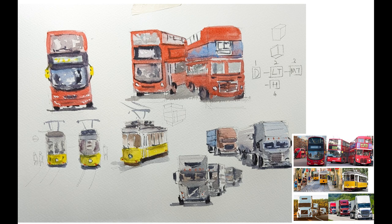Here we go. So that is an idea how to paint trucks, trains, and bus.